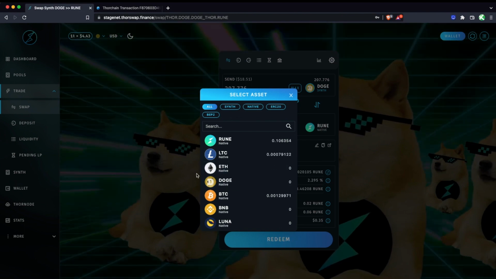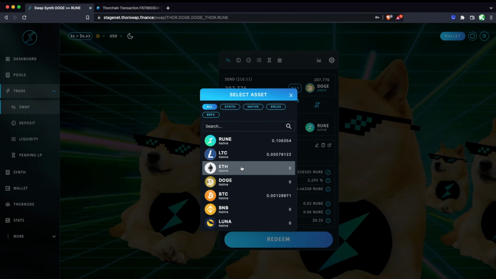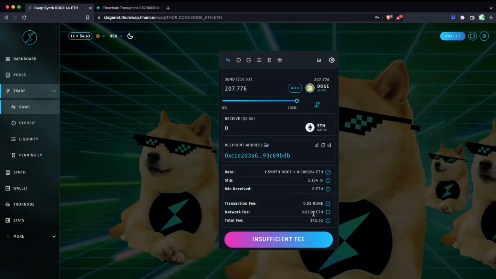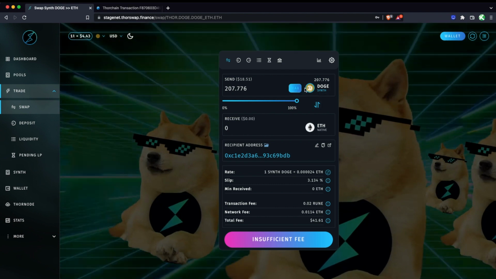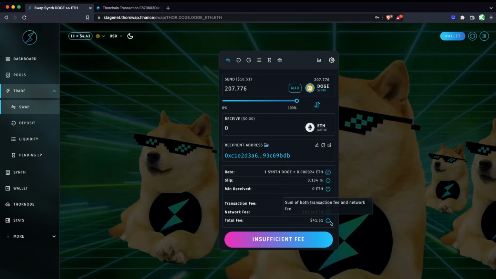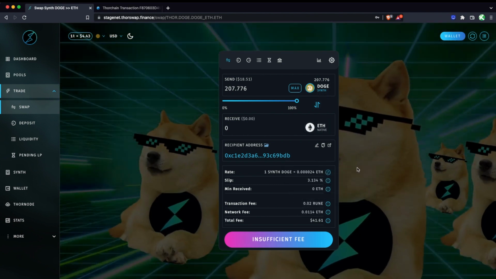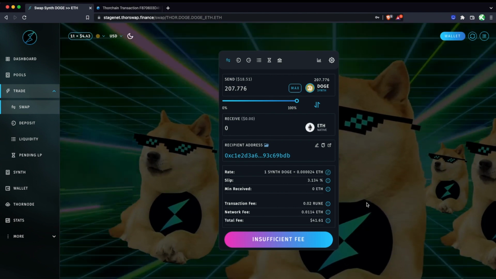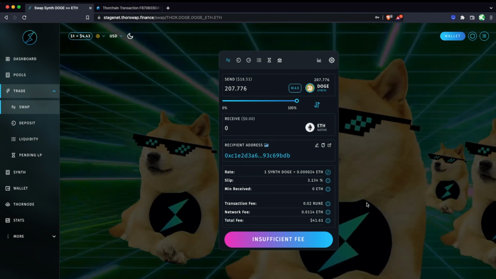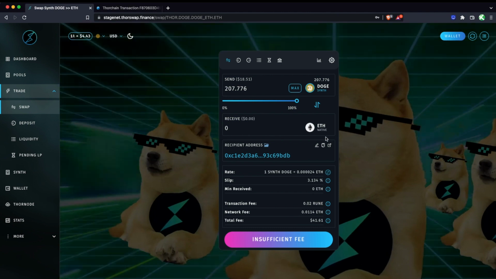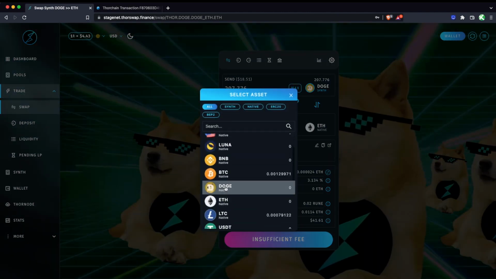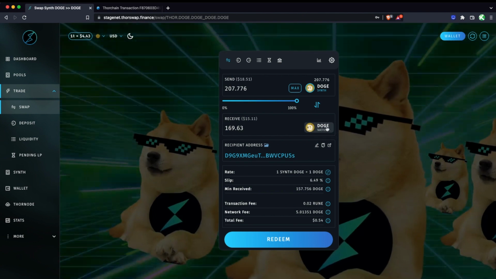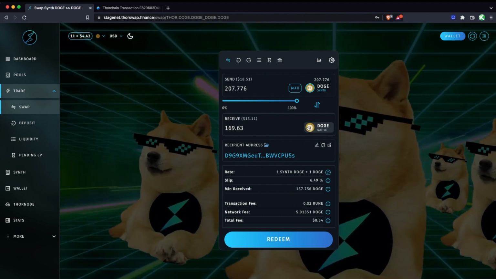And when you're withdrawing, you do have to pay the outbound fee because you're getting the native asset again. So if you were, say, withdrawing from a synthetic ETH to ETH, then you are going to have to pay Ethereum gas fees in that case. But all the time you've been in the synth and trading, you've been getting extremely low fees and really quick trade times. So let's actually just go and withdraw synthetic Doge to native Doge for sake of the example. But again, could be native Rune, could be native Bitcoin, whatever you want.